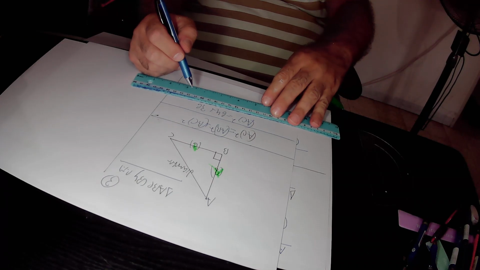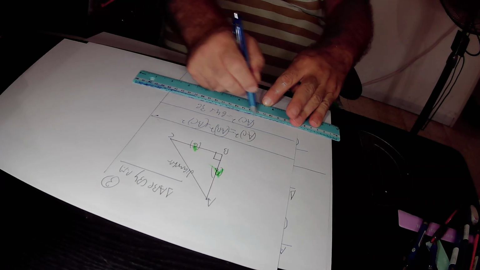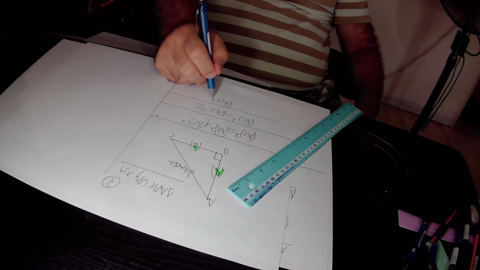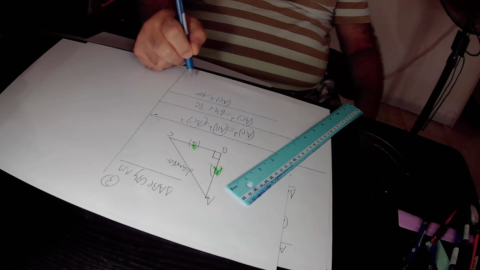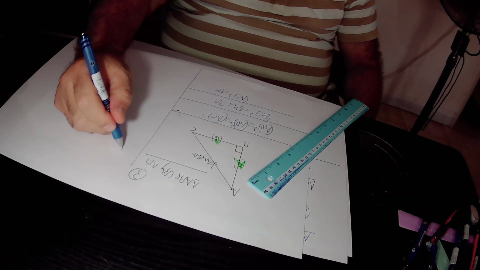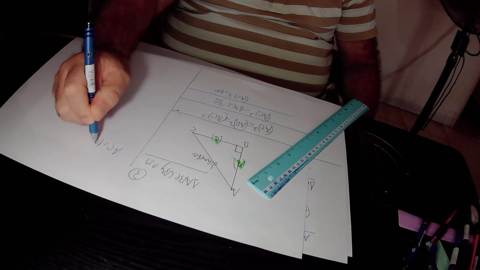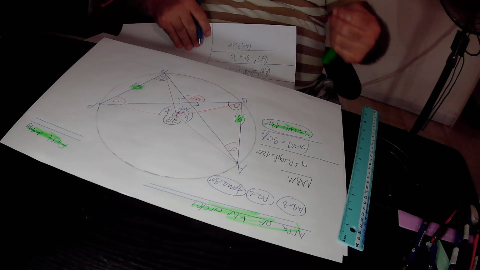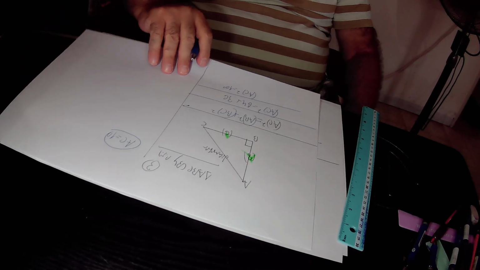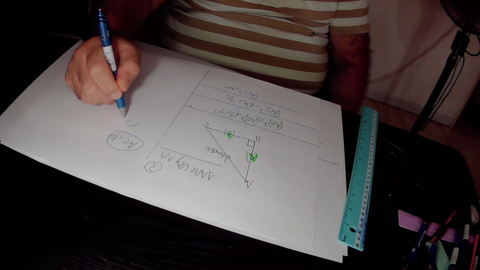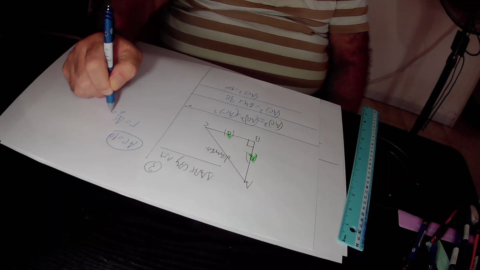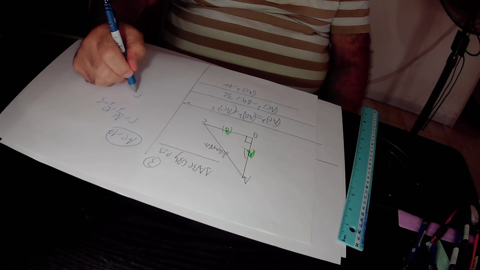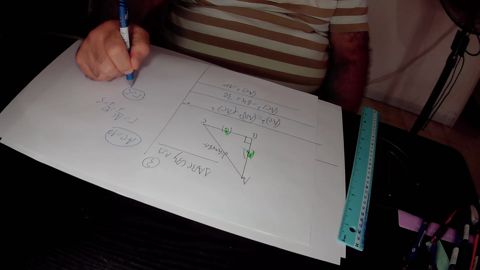So in total we found out that AC squared equals 64 plus 36, that is 100. AC squared equals 100. Here we take a root of this equation and finally get that AC equals the square root of 100, that is 10. So if the diameter of this circle is equal to 10 units, the radius R must be equal to AC over 2, that is 10 over 2, that is 5. So the radius R of the circle equals 5 units.